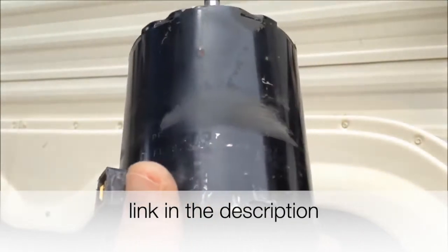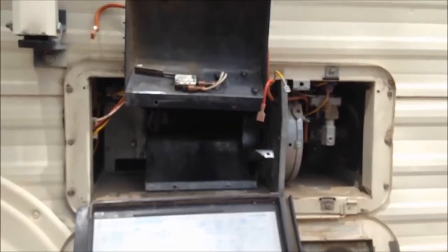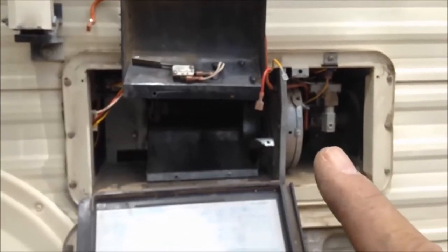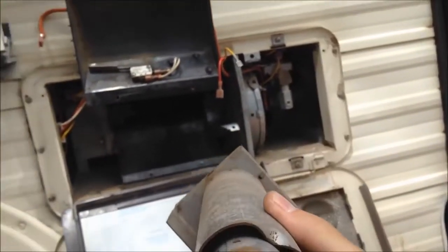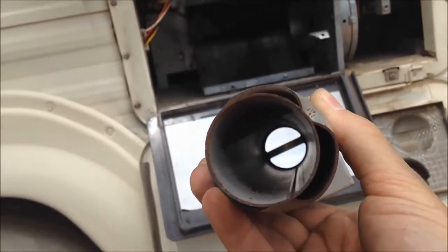Here's the motor and the shaft — see the play in that shaft? This thing is trashed. There's a model number on it — I'll take that model number, search it out, and find a new part. It took me 30 minutes, most of that time spent trying to figure out how to pull that motor out of the center of the exhaust fan. You've got the cooling fan in that big fan cage — that's the blower that blows warm air throughout the camper. This side is the exhaust fan, riding on the same shaft. The motor sits in between.